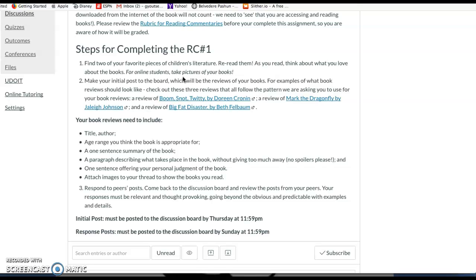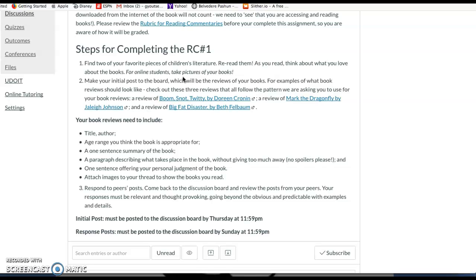But I do need a photo of the actual book in hand. I will not accept a photo of the book online. So an image of the book is not going to be accepted. It has to be an actual picture that you have taken of your books. If you choose to use a Kindle or an e-reader, I will accept that.